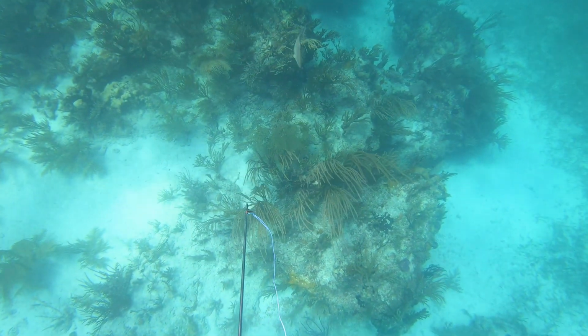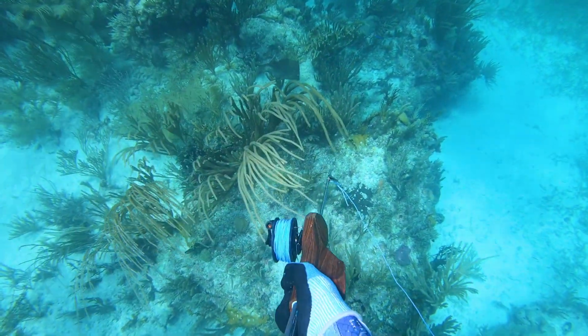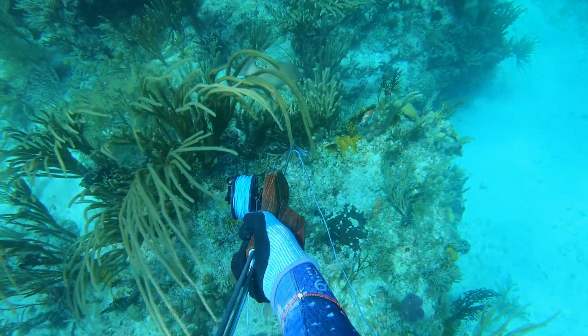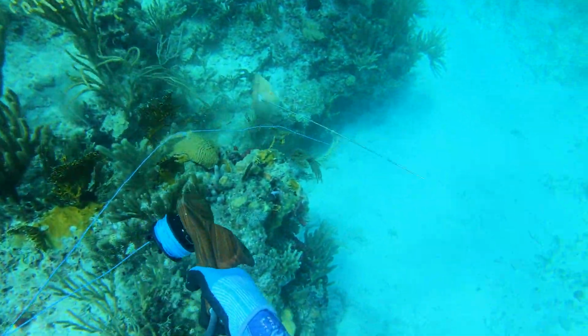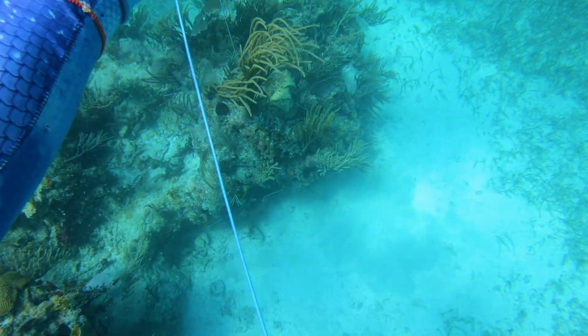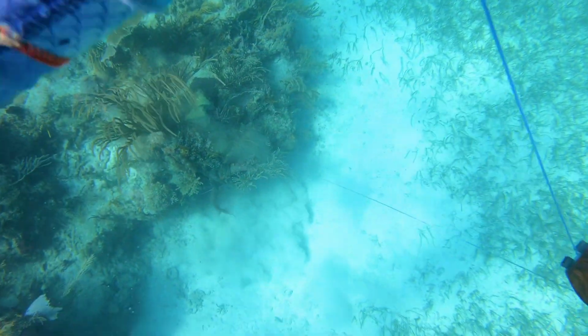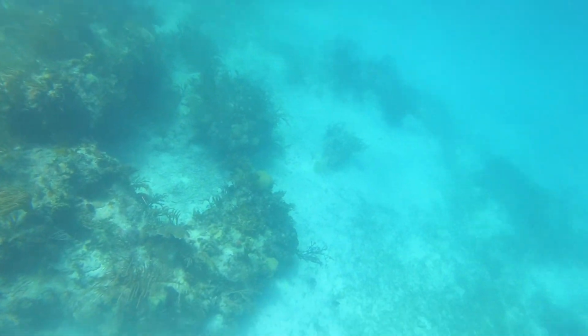We're starting to near the end of our day. I had another decent hogfish come in, nowhere near the size of the previous one I shot, but I decided I wanted to take him. I let him come in a little bit, waited for him to poke his head around, and I hit him a little bit too high. Barely missed the lights out switch. But another solid shot. I knew I could just pull him up. I knew the spear went all the way through.